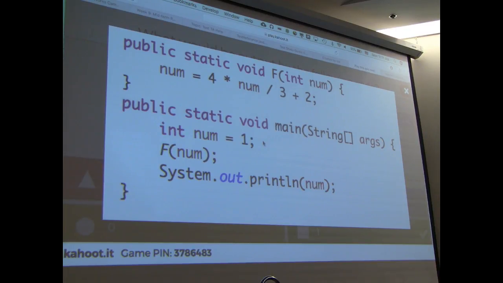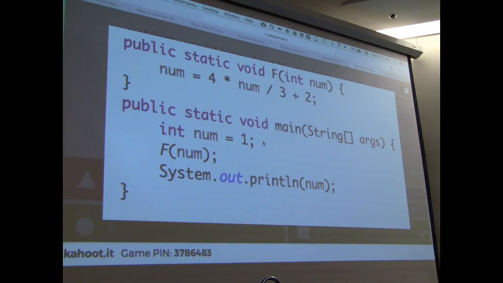We have num equals 1, right? Then we call the f method with num. We enter a new scope, and so there is a new num variable called 1 in that scope, right? Parameters have their own existence. We do some math on this.